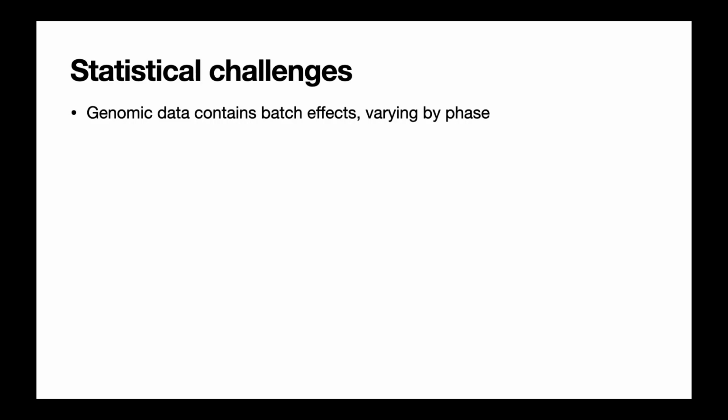There are these things called batch effects, which are basically technical distortions of the data, of the measurements, that have nothing to do with the underlying biology, but have to do with the phase of the data, the time that the sample was processed. They're just correlations essentially in the data that are not due to biology, but just due to measurement problems, so correlated measurement error. And those are going to vary by phase. And so we need to take that into consideration before we just approach the data and start using it naively.